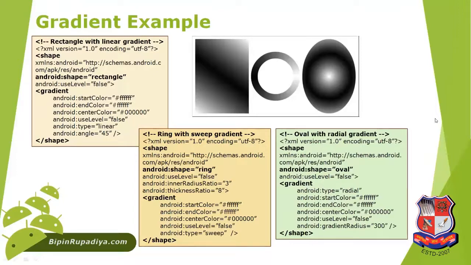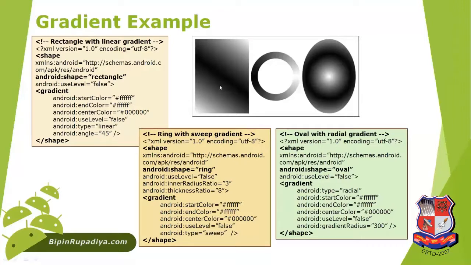Okay, now let's talk about the gradients. Three types of gradient we are utilizing. So let's specify the gradient property of each thing. In a linear gradient we are specifying the start color and end color. It starts with all lights full, that means FF, so that color is white. Just see that the starting color and ending color are white, and the center color that we have specified is black. So in the center it has the black color.